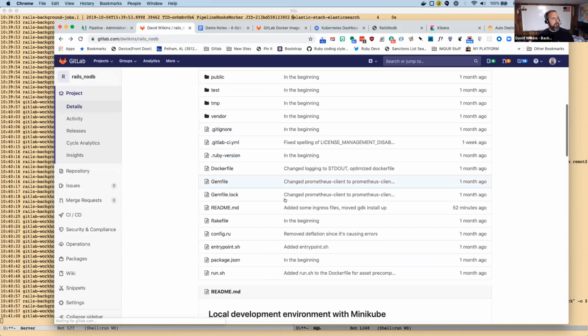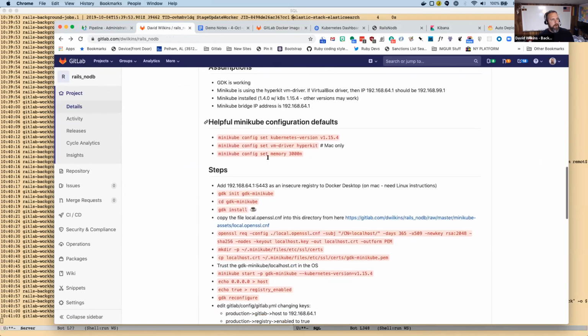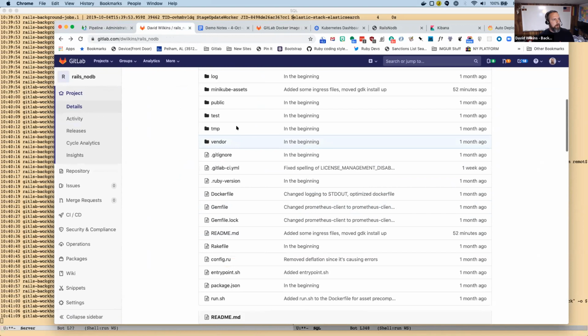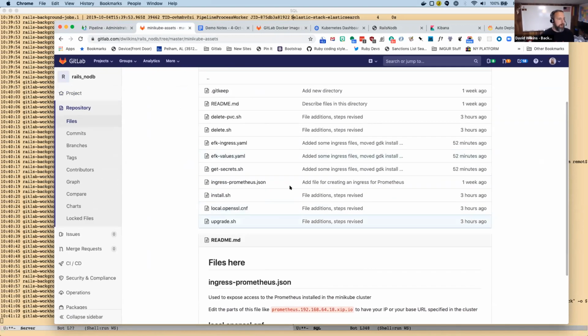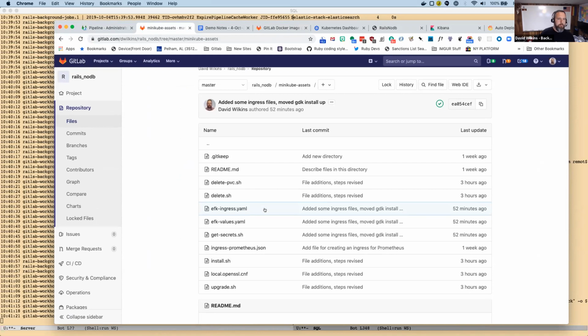So I really want to take this project and extract out these steps and the few Minikube assets that I have added out here, this local OpenSSL and some of the ingresses, and build that into, okay, this is from a monitoring standpoint.